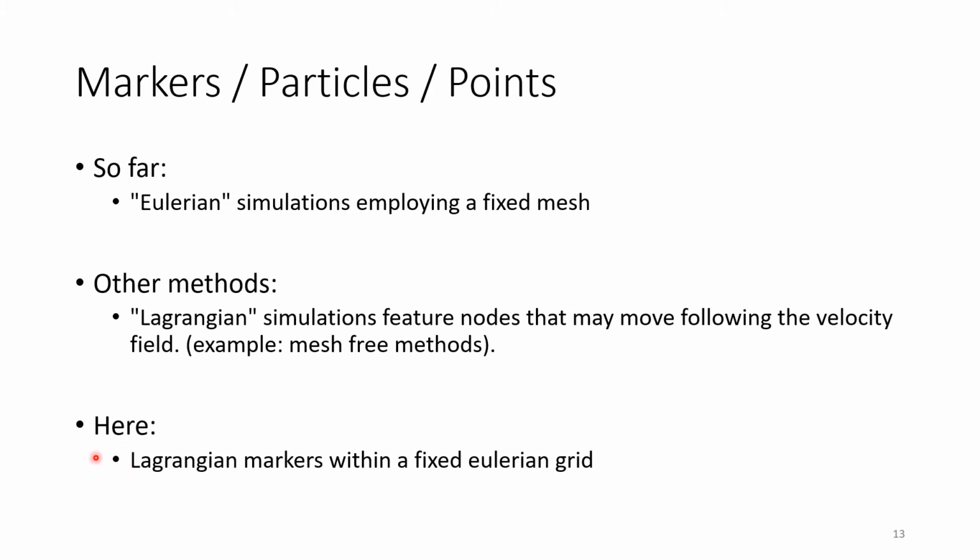But what I want to summarize here simply as Lagrangian markers with a fixed Eulerian grid means we have those boats which are flowing with the flow field through our Eulerian grid, our static mesh, and those boats transport information. And depending on where my boat is, I'm extracting information going back to my Eulerian grid.